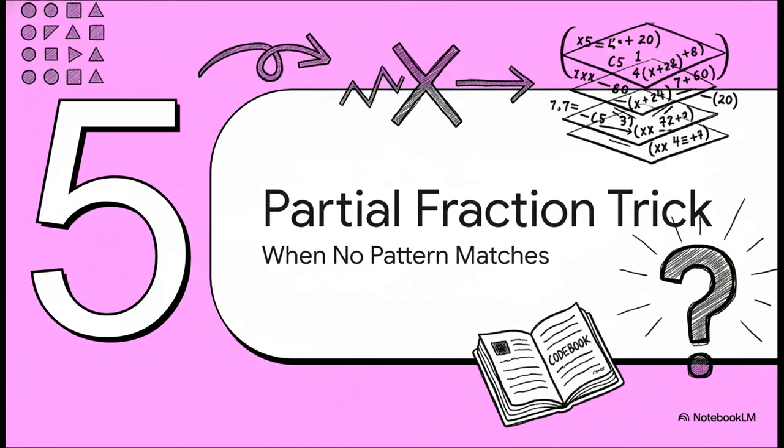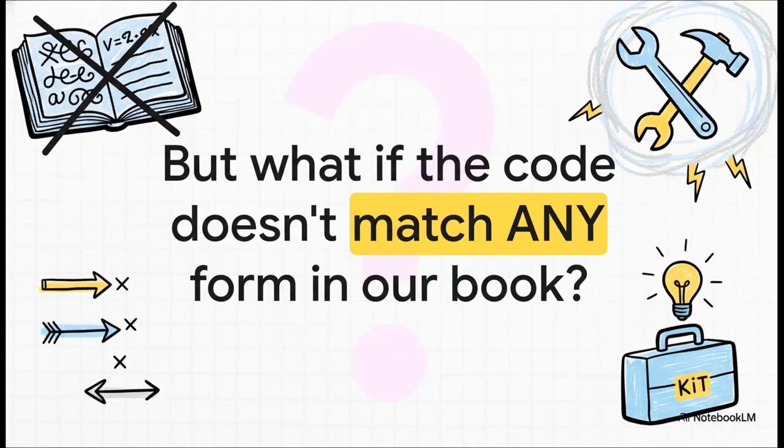All right, we're getting good at this. We can handle simple patterns, and we can handle sums of simple patterns. But now we face the boss level. What do you do when you get a complex fraction that doesn't look like anything in our codebook? And this is the moment. This is where you might feel that sense of panic rising, right? You're staring at this expression, you're frantically flipping through your codebook, you've tried linearity, and nothing. No matches. So what do you do now?